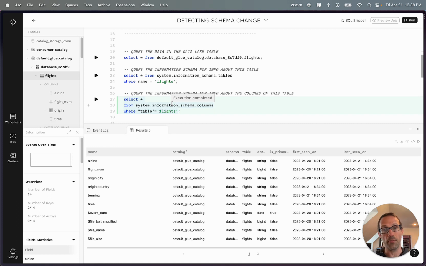It's all built into the product. As data flows, we detect these changes, we populate the information schema, and you can take programmatic action on it very, very quickly. That's really the power of active observability and being able to detect and take action in stream and avoid any further downstream problems with those changes.